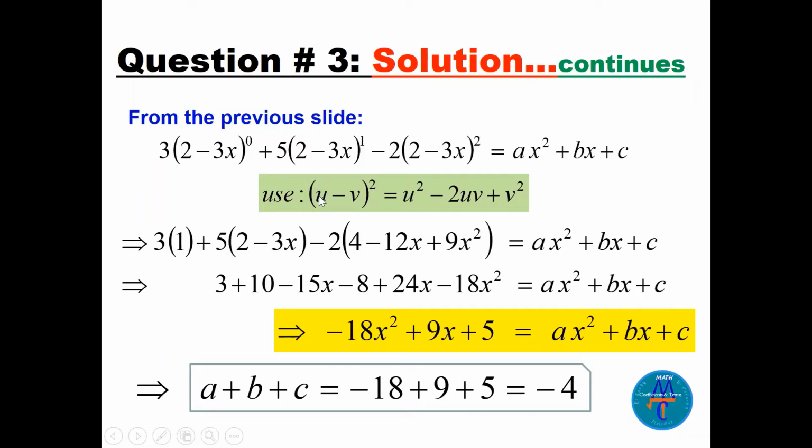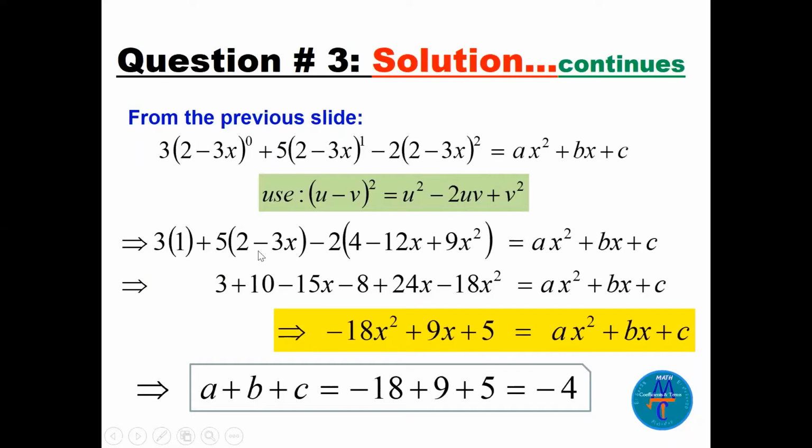This is 2, like u. This is minus. This 3x all like v. See, the formula says u squared, I think you remember that, minus 2uv plus v squared. You can put here x and y, you can put a, b, anything. So this is 2, see the u here, squared, that's 4 here. Minus 2uv, which is minus 2 times 3x, so minus 12. Plus v squared, see the v itself here, 3x squared, 9x squared.